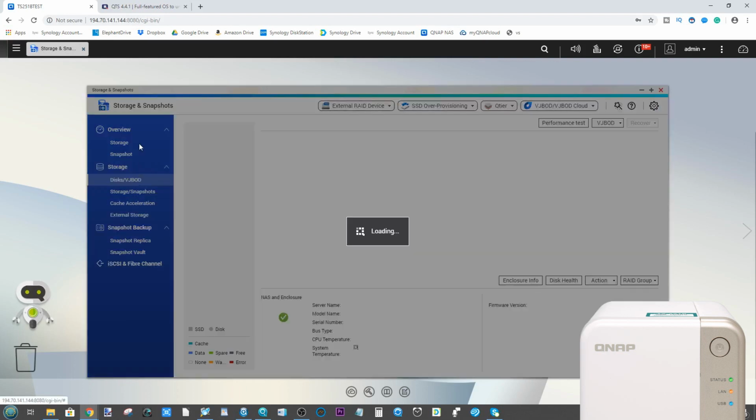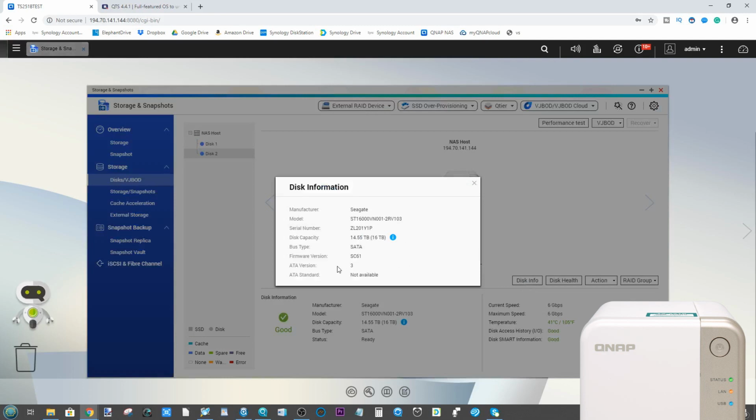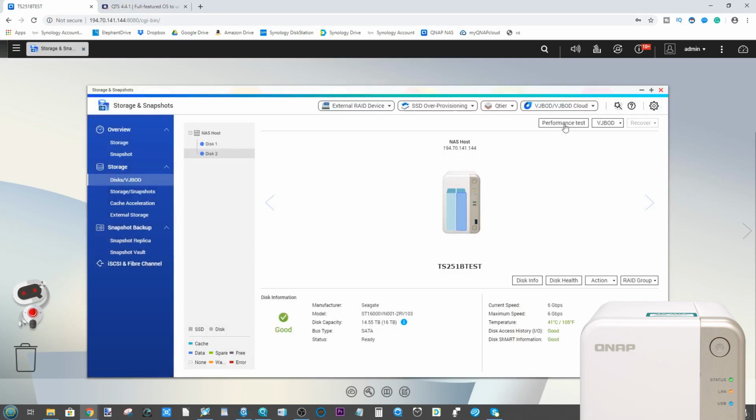Now, from this storage user interface, just like before, we have this new graphical interface that gives us images of the individual NASes we've got, as well as the drives, and we can get real-time information about the disks, everything from SMART tests to scheduled tests of those drives, and with Seagate drives, the Seagate IronWolf Health Management System, which is currently not available on the latest version of Seagate's 16 TB drives, but what I will say is it won't be very long before Synology, QNAP and the rest of the NAS brands sign off on that and this will become readily available on this screen.